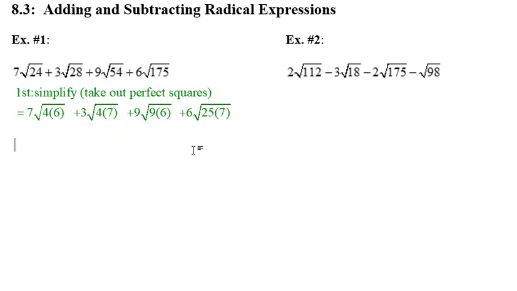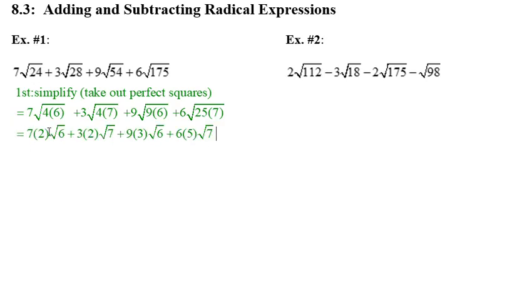So you'll notice that we have perfect squares. If you can't see, or if you don't remember what the factors are that go into these that are perfect squares, remember you can always make a factor tree to figure out those factors. So once we have those factors identified, we can take them out as the perfect squares that they are. So square root of 4 is 2, square root of 9 is 3, square root of 25 is 5.